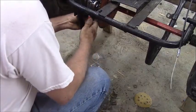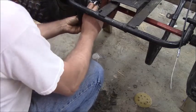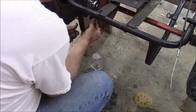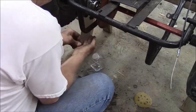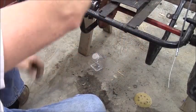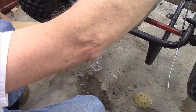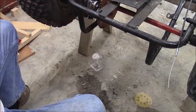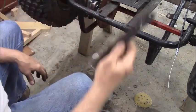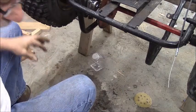I got that quarter-inch bolt in there through the clevis, which might be hard to see. I'm going to put another one and double-nut it if I can get it on there. That's the piece we cut off, which we can use for mounting. I got tail lights — how about we put the tail lights on it? Put them right up here — or should they be up high? I think they should be down here. I could put one here and one up there. I got to mount a tab — I actually have this bar right here. I can cut tabs and weld them. They're just truck marker lights is all I got.